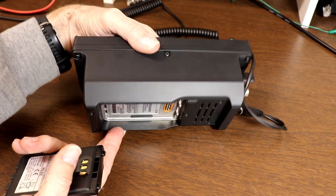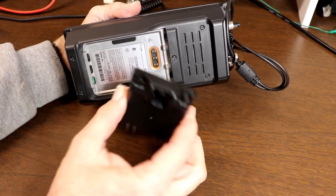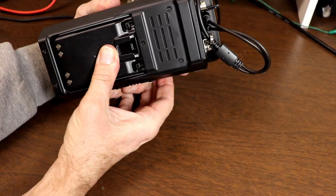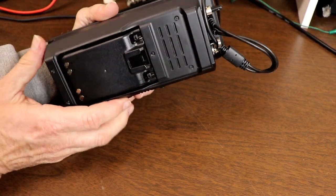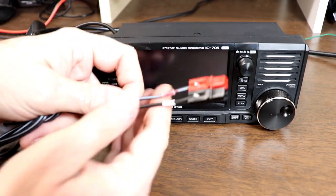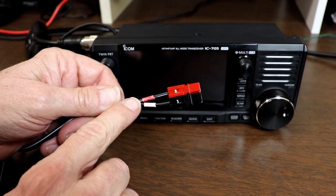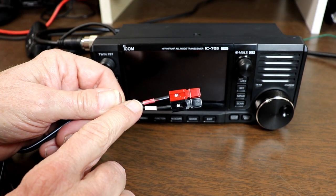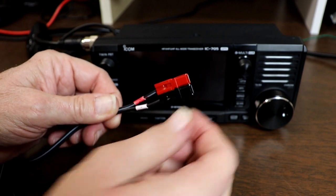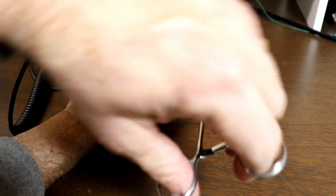There you have it. There is a lot to learn about this radio. Much of how it operates seems to be nearly identical to the IC7300, at least for the features they have in common. Just in the short time I've played with it, I have learned that they've made a few improvements to the user interface for some of the same functions. I'm thinking this may be another good candidate for an A-to-Z series. I will at least be doing a few more videos on updating the firmware and the initial setup for the radio. Stay tuned.